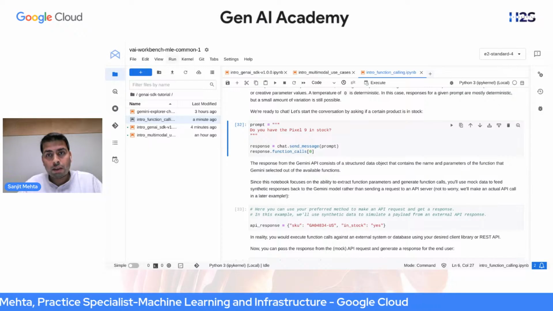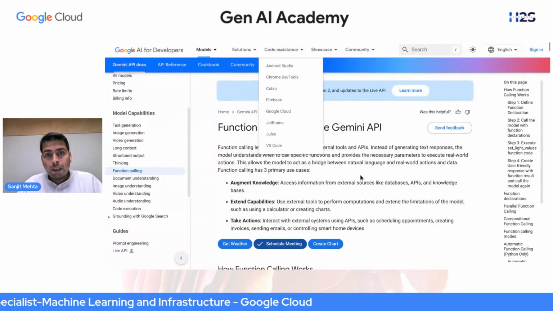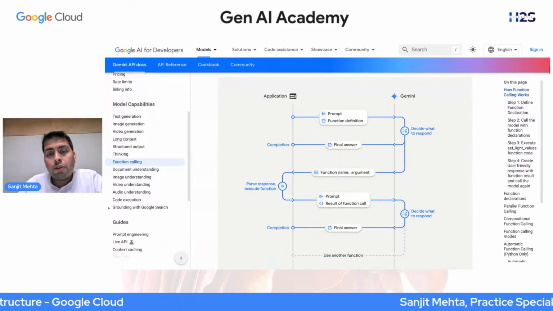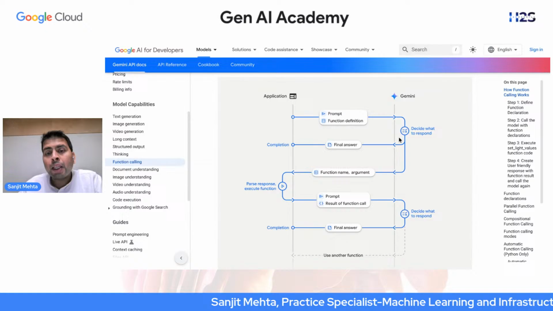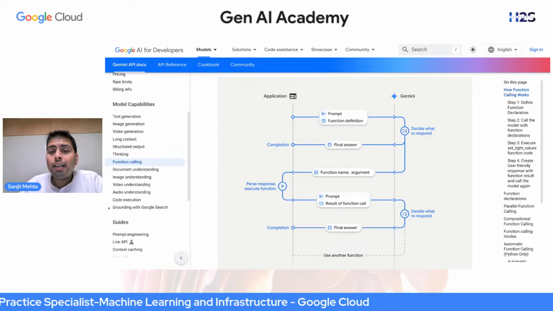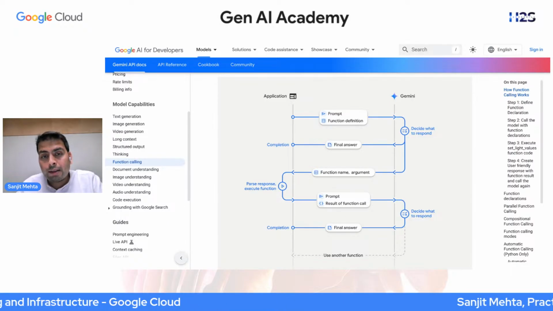I think this is what I wanted to share. This is a very beautiful diagram. Usually what happens is, as an application, you give the function definition. Now, Gemini will decide whether it knows the answer already or it needs a function or a tool to call to tell you the answer.